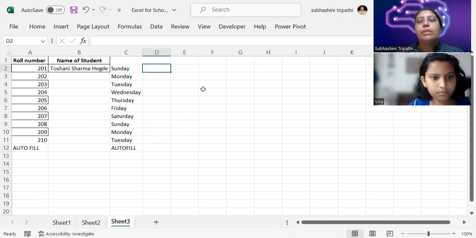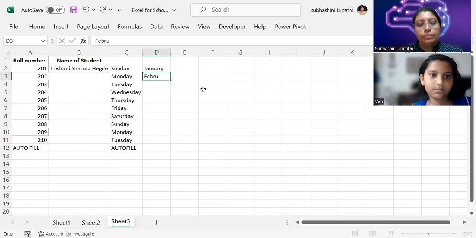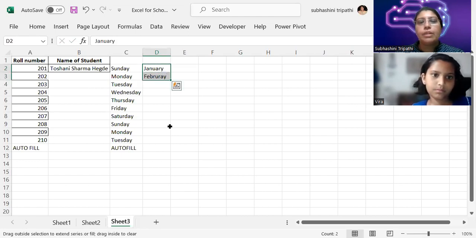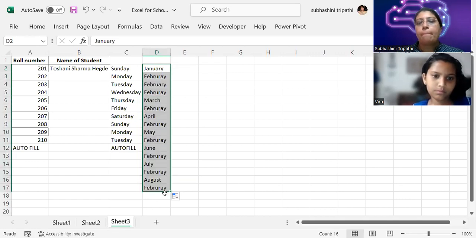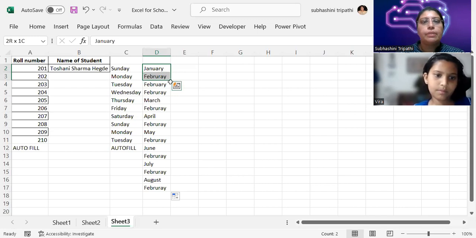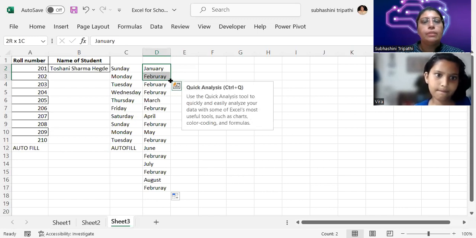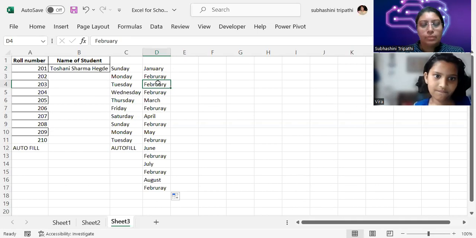What is the other thing you can autofill? Suppose you have the months of the year. If I write January, February, and then I don't want to write it all out, I can just pull it out. The filling has not happened so well, because my spelling is wrong.